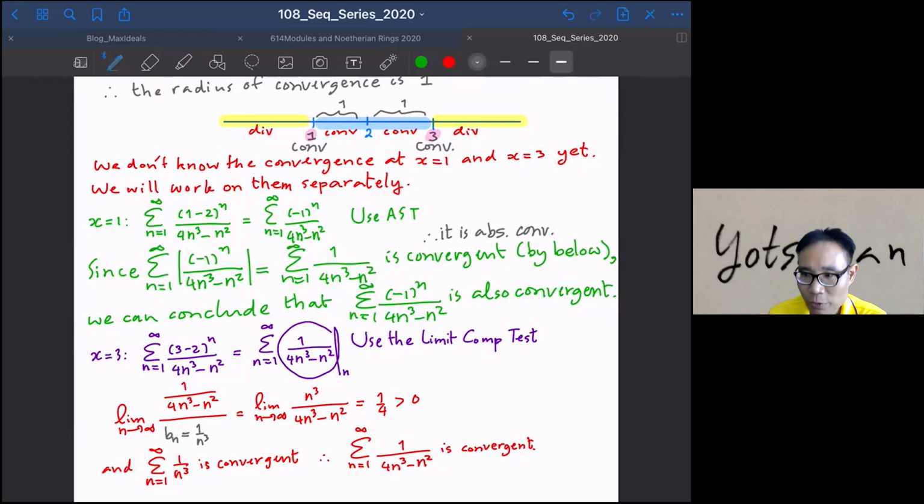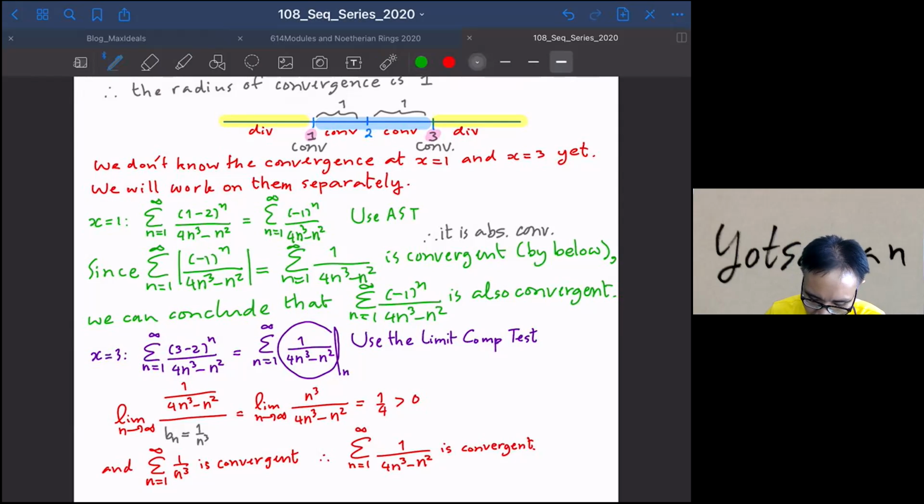Okay, this is what we learned last week. Don't forget that we didn't have the midterm yet. So here you use the fact that when you show that the absolute value turns out to be convergent, the series itself turns out to be convergent. However, if the absolute value turns out to be divergent, you must work on the series on your own, and I would suggest using the alternating series test.